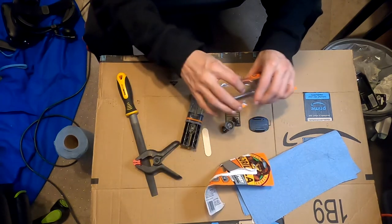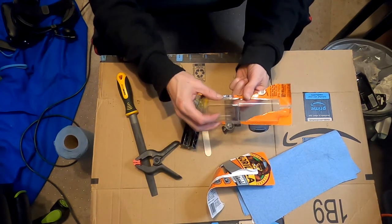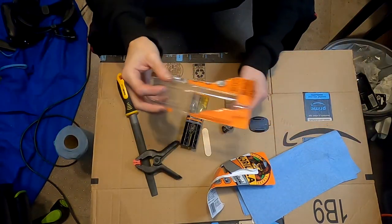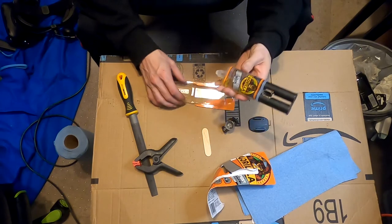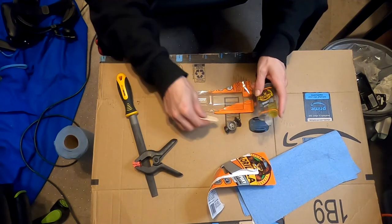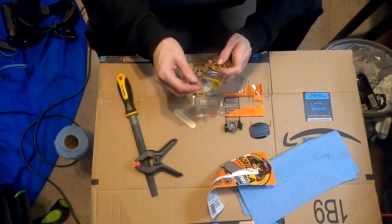Alright, so we have Gorilla Glue. I guess this is the built-in mixing tray right here. This is the built-in mixing tray. In fact, it says so on there. I don't know if you guys can read that. Well, okay, it already smells like epoxy. And I think I'm gonna need a lot of it, unfortunately. So I don't really know how much I'm going to need, but I'm gonna mix up a lot of it.